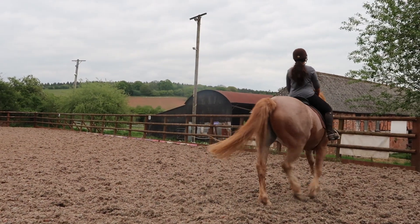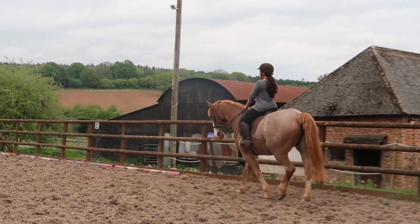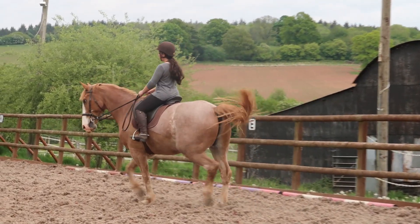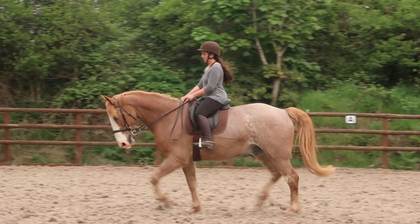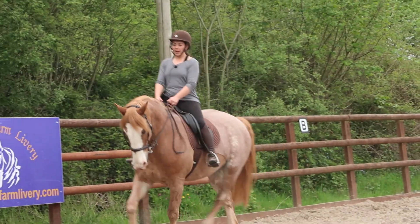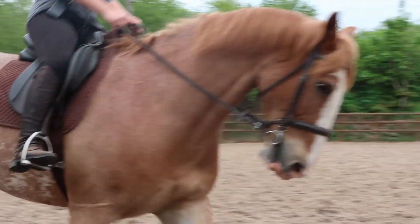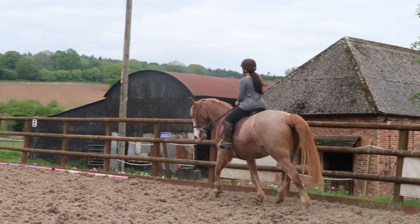In the trot — and this is a little trick I like to use for horses that struggle to get the correct lead. Sunny used to really struggle to get the left lead canter, so I'm purposely putting him on the left rein for you. He feels balanced, he feels like he's in both my reins. My trot's nice, it's got a bit of impulsion and he's not overbent to the inside.